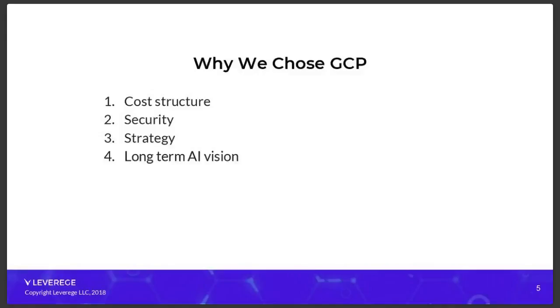The other thing is GCP runs on the same exact fiber backbone and infrastructure that Google itself runs on. So everyone is used to relying on Google. It's like the one website you go to when you are trying to check your Wi-Fi connection. So that type of reliability that they've built up over many years is really nice to know, that your applications are sitting on the exact same infrastructure.